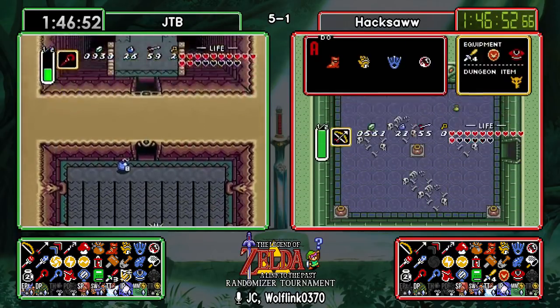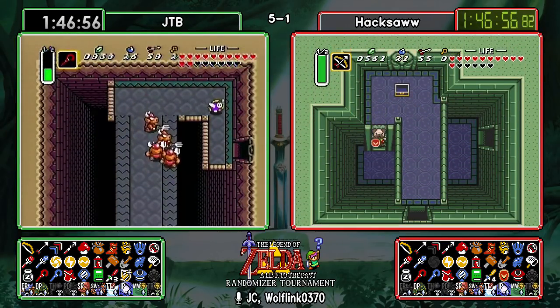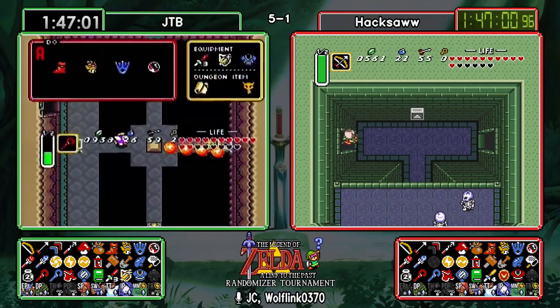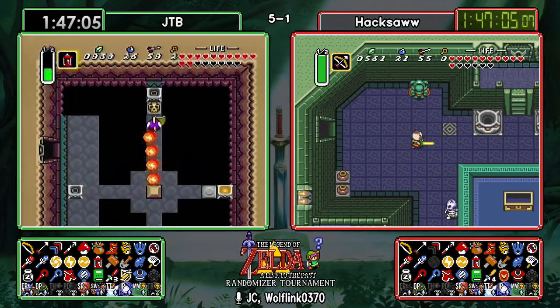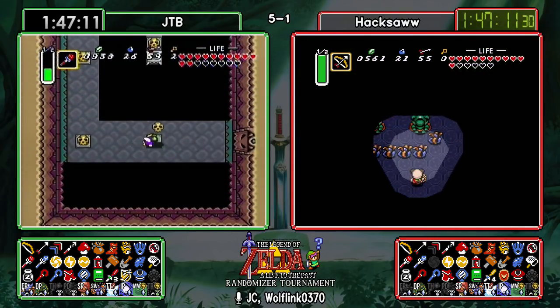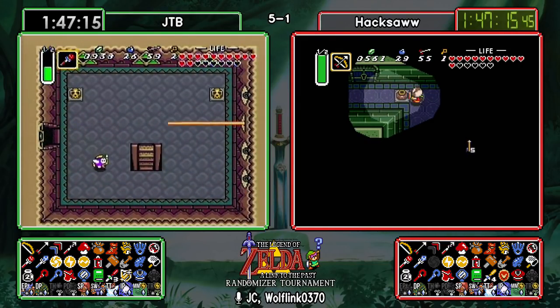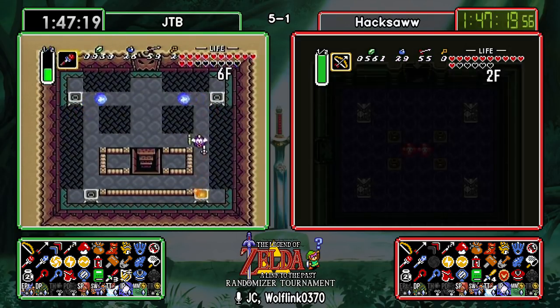Very nice whisper room there. How did Hacksaww get so far behind? Didn't check the Dark World area north of town, and as a result, didn't find the hookshot in Kingston. Ped is dead. Ped was the stash, so the 100 rupees.